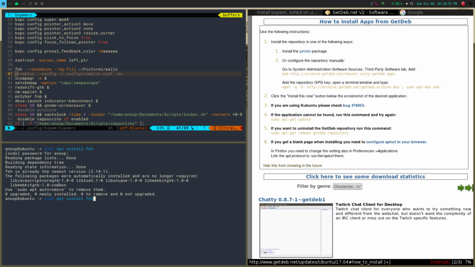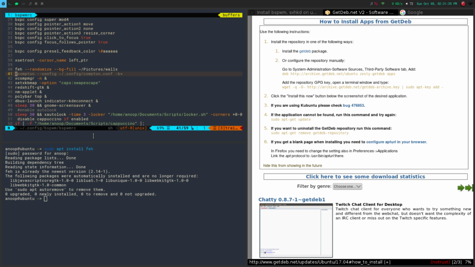Okay, to install xcompmgr, you have to type sudo apt install xcompmgr, and you are good to go. I have already installed it. And optionally, you can install the redshift package that you can see in line number 44. Redshift is a program which controls the brightness and hue of your desktop according to the time, and will turn your display to a reddish color at night to reduce strain in your eyes, and it will help you get a good sleep. To do that, sudo apt install redshift-gtk, and the config file for redshift is also provided. You can also install nm-applet for displaying and configuring your network, and also xfce4-notifyd for configuring notifications, which you can install by sudo apt install xfce4-notifyd.